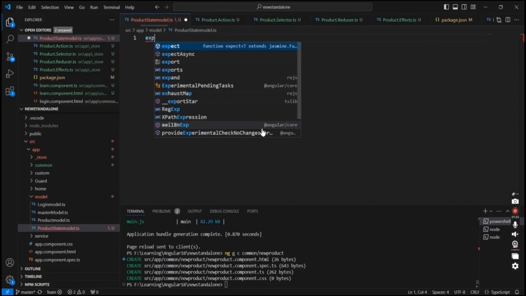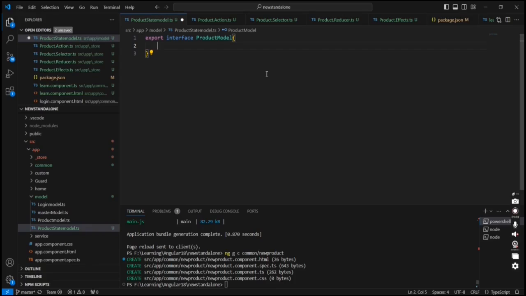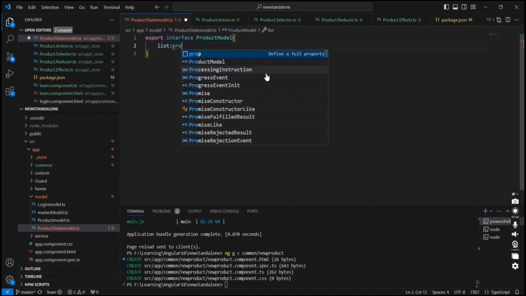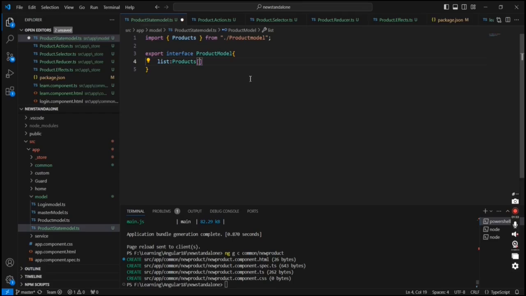Okay. So here we can include the properties. Here the first property is list, because we need to access the list of product information, and the data type is products. Okay.